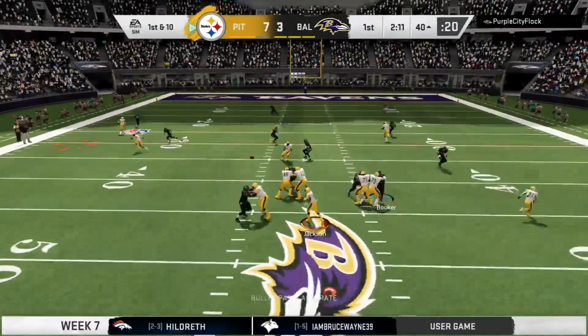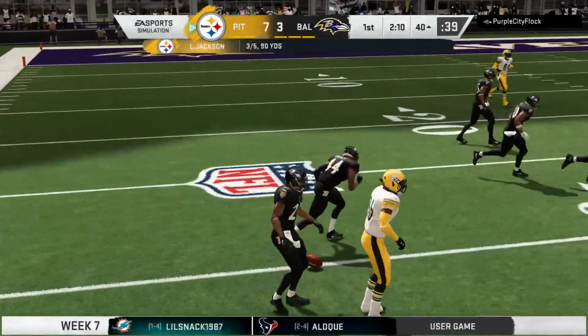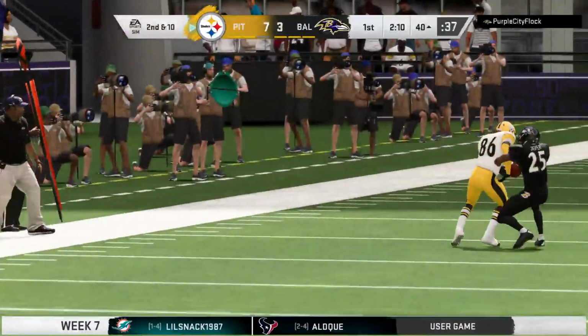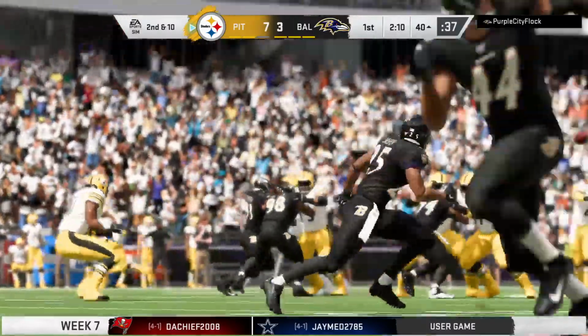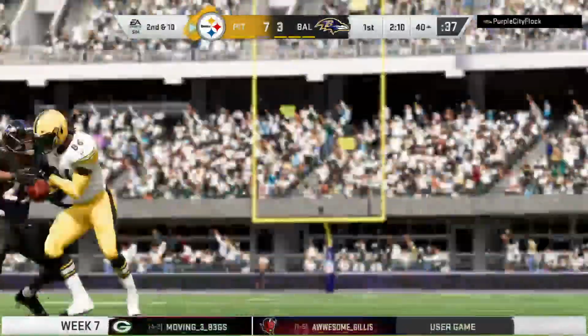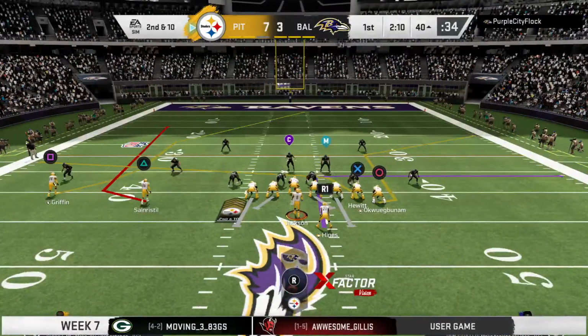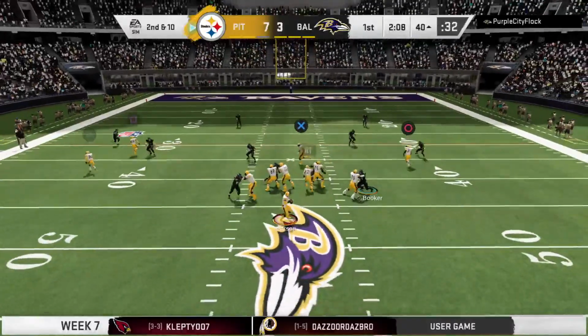They'll throw on first down with Jackson. And that's going to be incomplete. Too tough to hold on to that one. It's second down. He kind of forced that one there, didn't he? It's almost like he predetermined where he was going to go with the football. Yeah, he wasn't really going through progressions. He wanted to go to his top guy. You do that against this defense, they'll make you pay, won't they? Yeah, they certainly will. They react very quickly to the thrown football.